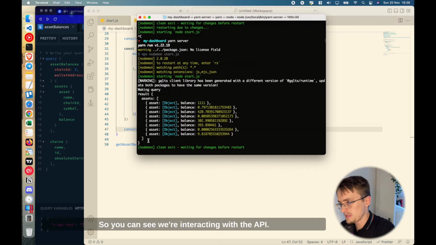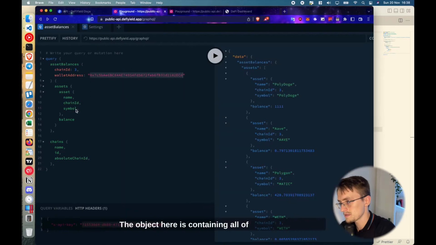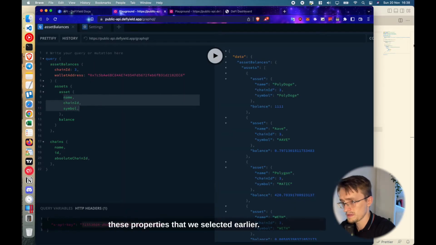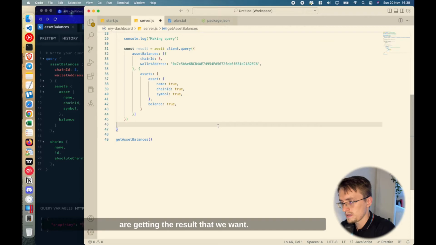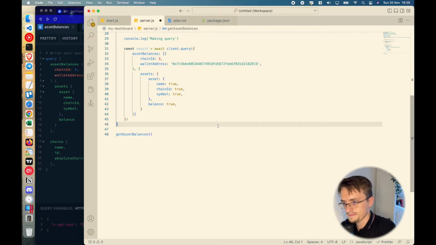So you can see we're interacting with the API, we're making a request, and we're getting all the information that we requested. The object here is containing all of these properties that we selected earlier. So yeah, now, as you can see, we are getting the result that we want.